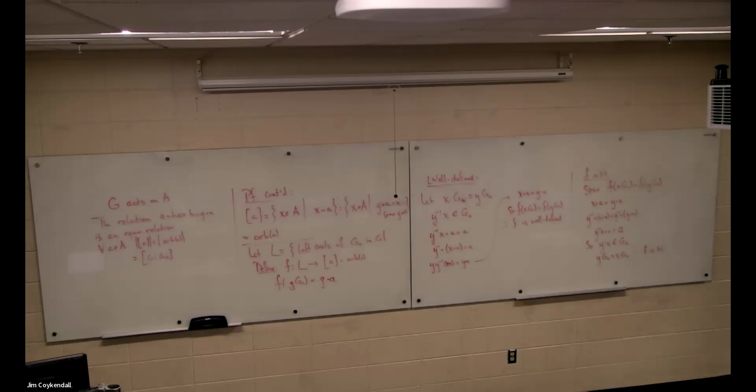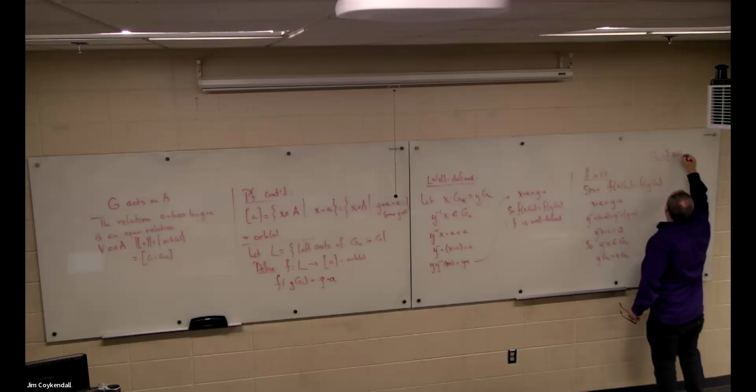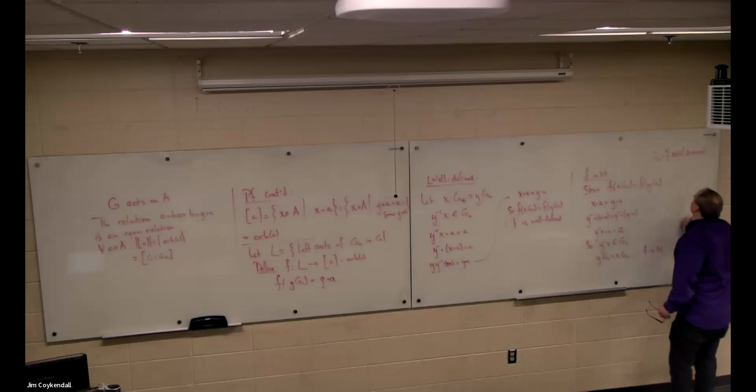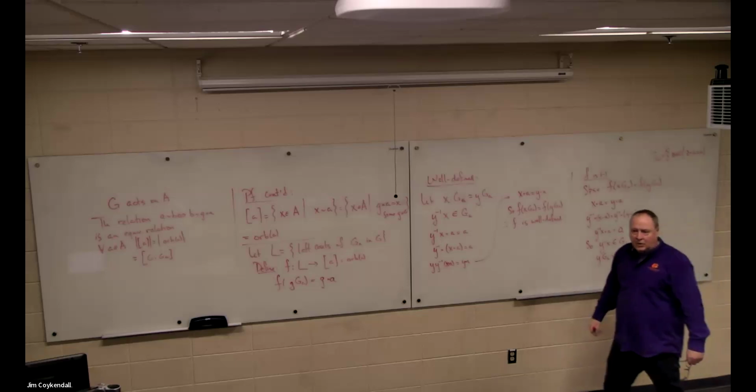So here G_A is the stabilizer. Yeah, that's right. Could you do a brief review of what that means? Oh, sure. G_A is just this: the set of, say, z in G such that z acting on A is A. It's just a collection of everything that leaves A alone. And that's where the subscript A comes from, that it leaves that particular A alone. Okay so far?